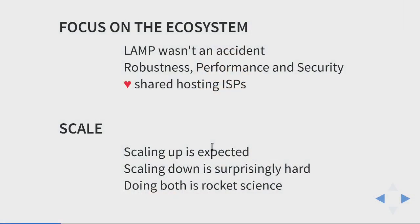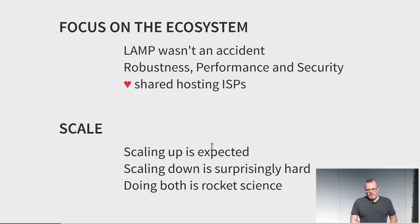PHP has gotten much, much better as other people came in and took over sort of the core language part of PHP development. We also thought a lot about scaling, or at least I did. I wanted to make it really, really easy to get started with PHP, because the audience for PHP back then, and even today, was not always the most technical people. Think about the hello world in PHP, right? Open the text editor, type hello world, save. That's a perfectly valid PHP script. You don't need tags or anything, echo hello world. Just hello world in a text file will output hello world.